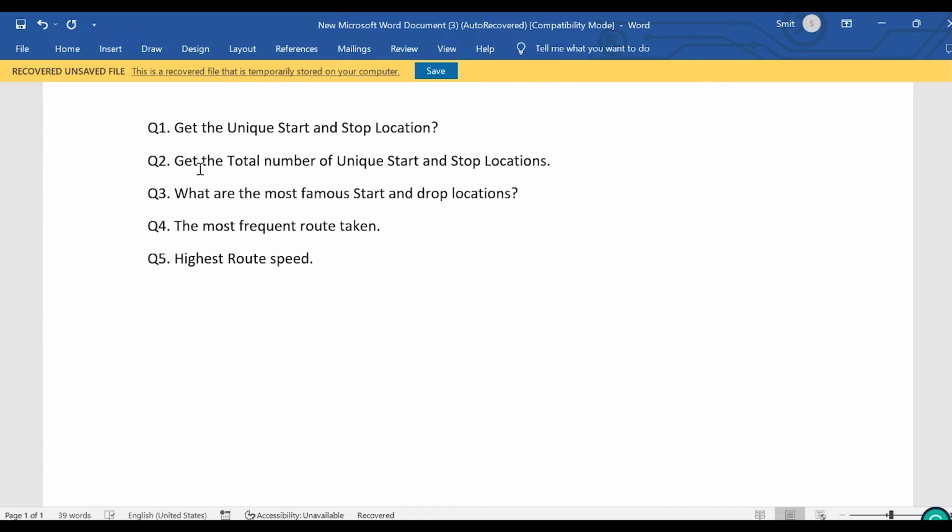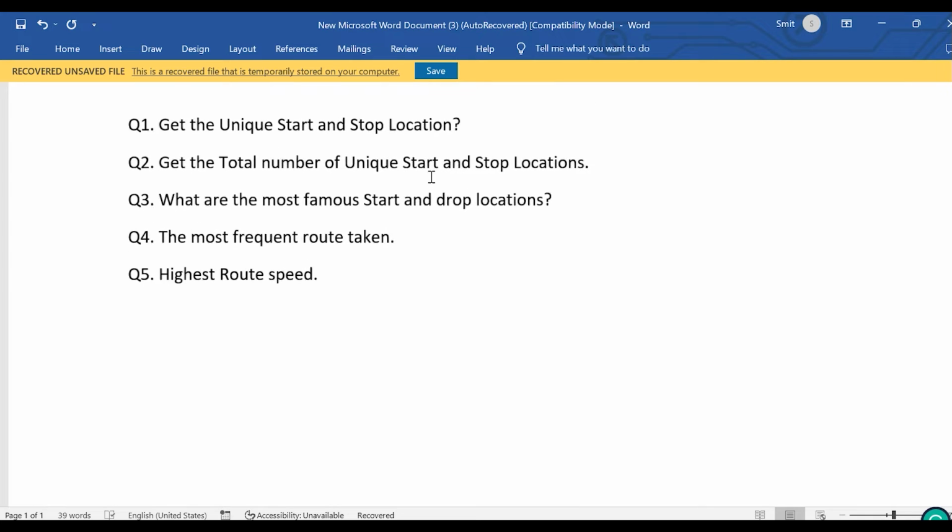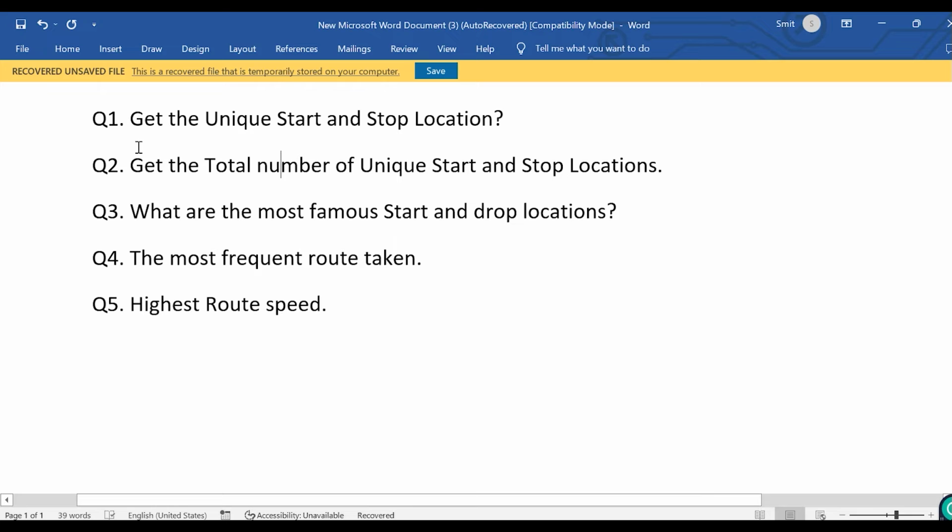So these questions, I'd like to zoom in here. If somebody asks you to get the unique start and stop locations, get the total number of unique start and stop locations, what the most famous start and drop locations are, the most frequent route taken, the highest route speed, would you be able to answer it just by looking at the Excel data set?